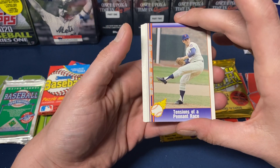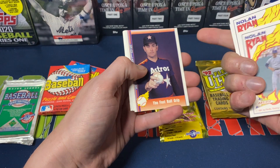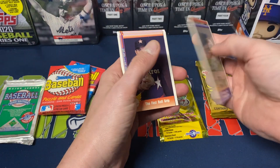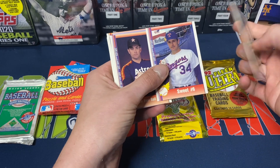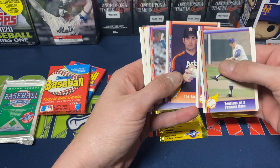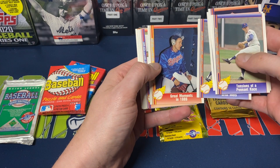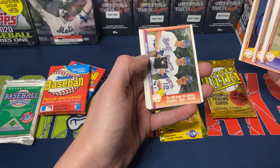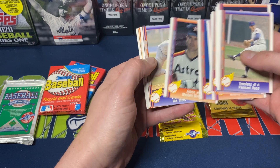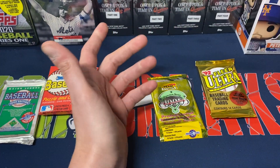I know I had some growing up. So we got 'Nolan Ryan: Tension of a Pennant Race' — maybe it was with the Mets. A card for no-hitter number four, 'Sweet Six' — probably meaning his sixth no-hitter. Some cards have just a picture on the back, some have a note from the game, like the box score or pitching line for one of his no-hitters. There's a fastball grip card, a slow start with the Mets, Greatest Moments 1989, a 300-win battery card — Armsbury, Ryan, and Petrelli — Astros win the Western Division title, Signed by the Mets, and Nolan Heat. Nolan Ryan was a pitcher I liked growing up so these were kind of fun when I was a kid.